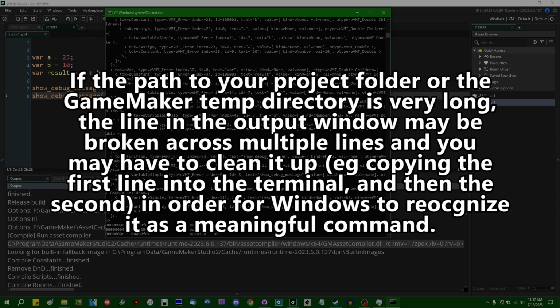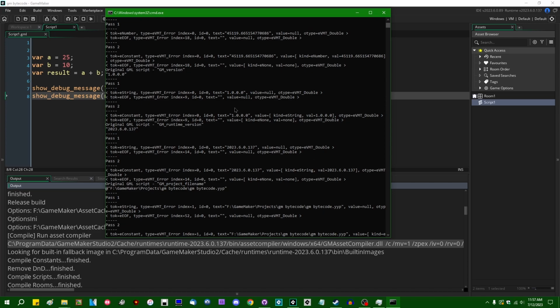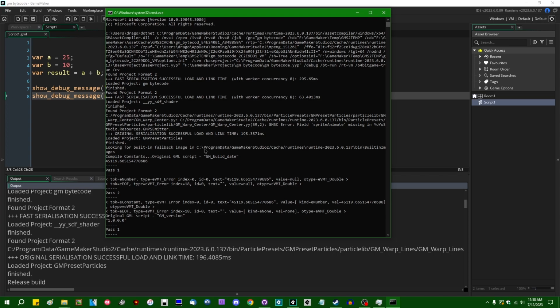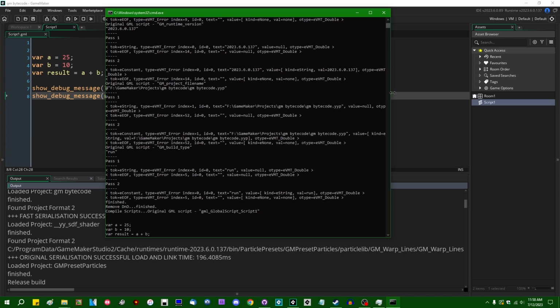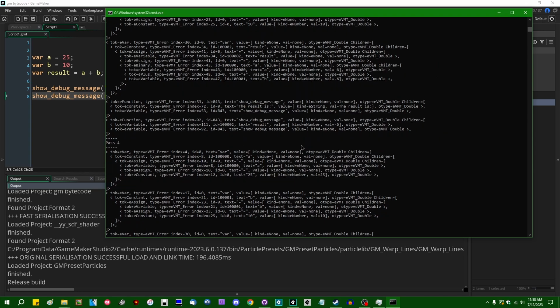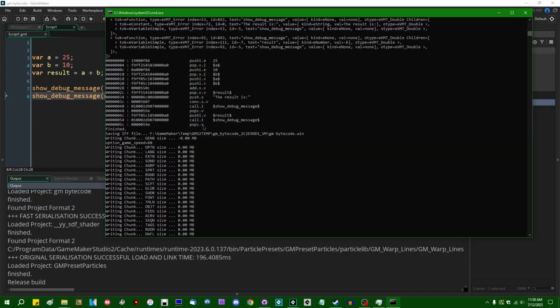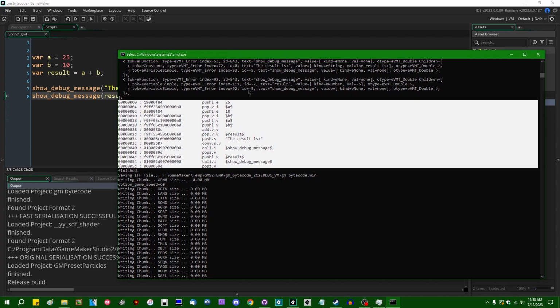You may see some things that look familiar. You may see some things that do not look familiar. For example, if you scroll all the way up, you'll see a lot of the text that appears in the console when you run your game in GameMaker. And underneath that, you'll see a lot of abstract syntax tree stuff. That can also be fun if you're a compiler nerd. And the part that I'm interested in is going to be down near the bottom. We are going to have, in essence, a whole bunch of GameMaker assembly instructions popping out in the console. And this is the GameMaker bytecode.